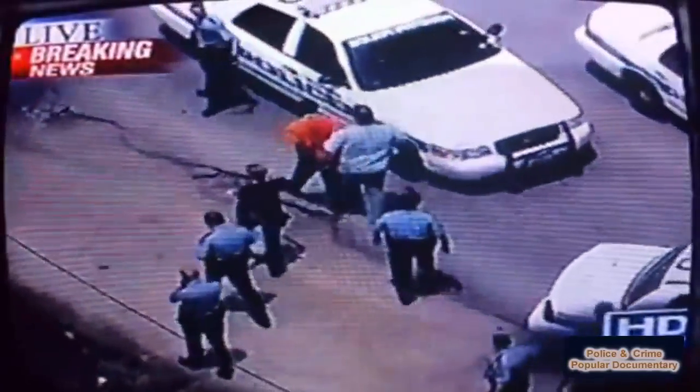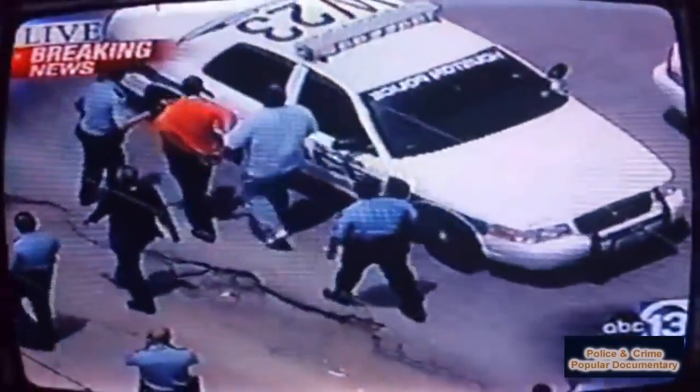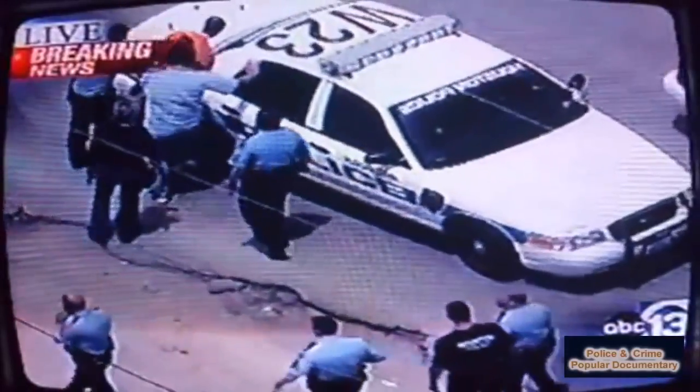Okay, and as far as we can tell, just one person in that vehicle that we saw come out. I know it was difficult with all that smoke that filled the air. Yeah, so far there's just one person that we see that was out of this vehicle, and that's that person in the orange. Okay, and they're going to go ahead and get this person into a patrol car. Andy, we also saw a whole lot of officers chasing this person, didn't we? Oh, absolutely. We counted at least 15 that were pursuing this person.